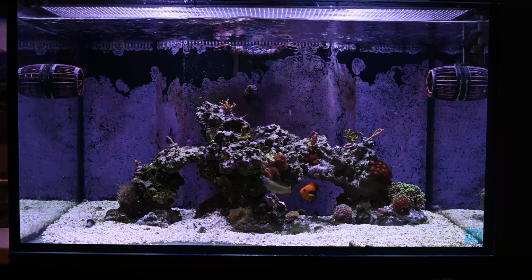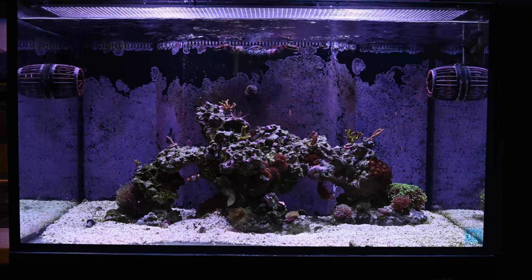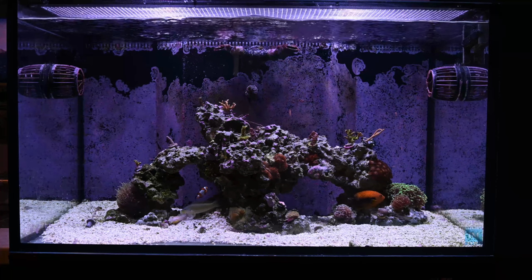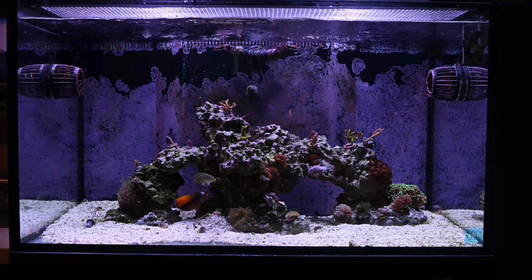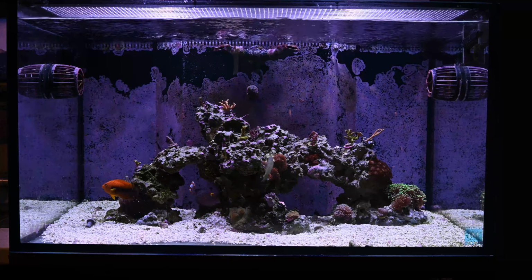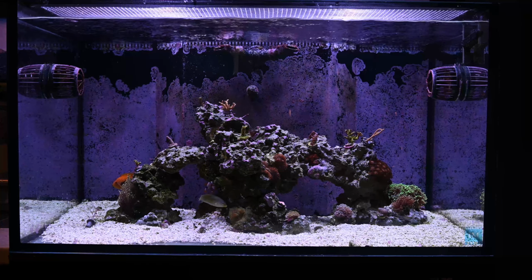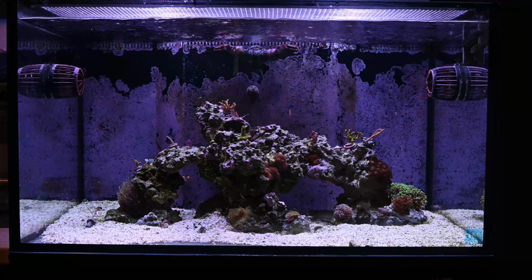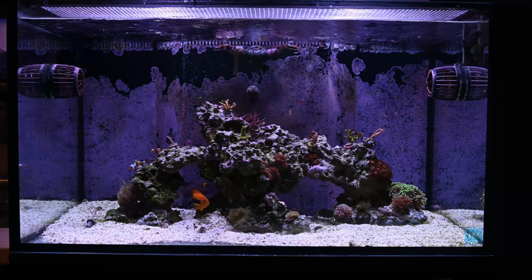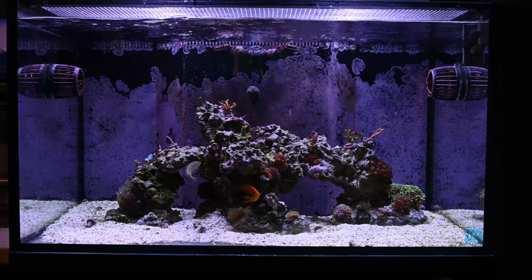It looked gray. I tested everything. Nothing was weirdly out of whack. So I was like, maybe it's just something off, and the following weekend I'll do a bit of a bigger water change. So the next weekend, I did another 20 gallon water change because I'm a huge fan of smaller water changes more frequently versus huge water changes all at once.